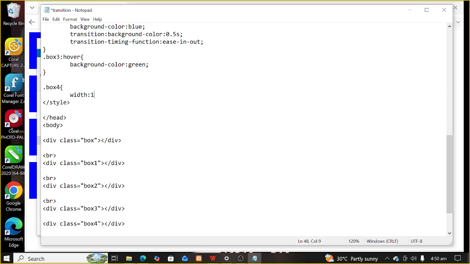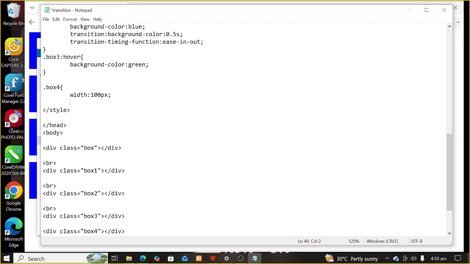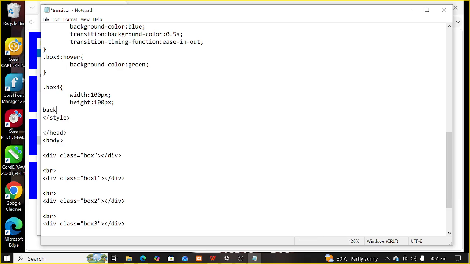The width will be set to 100 pixels, and then we'll set the height to 100 pixels. And then we have the background color, we are going to set it to blue.